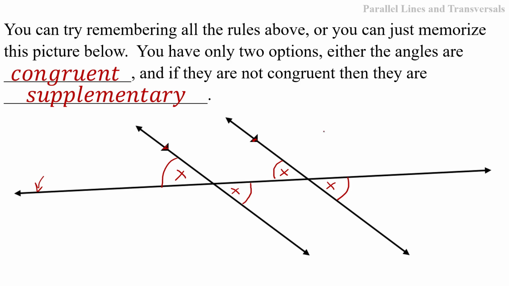All the other 4 angles are not going to be equal to the acute ones, because these are acute, and if you look at this one, this is obtuse. How can an obtuse equal an acute? I'm going to call that angle y. So angle y is a different size than angle x, but this one is equal to its corresponding, and those 2 are going to equal their vertical angles.